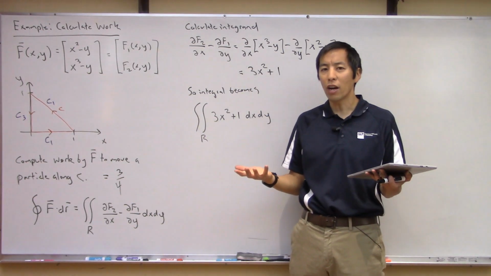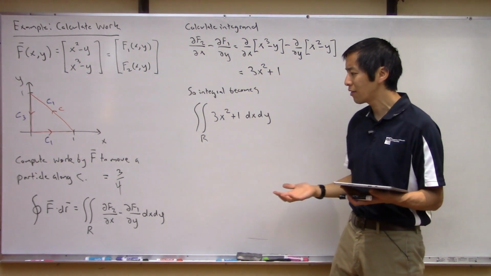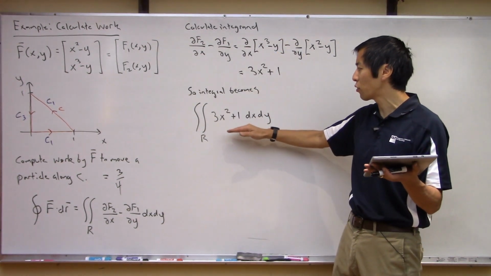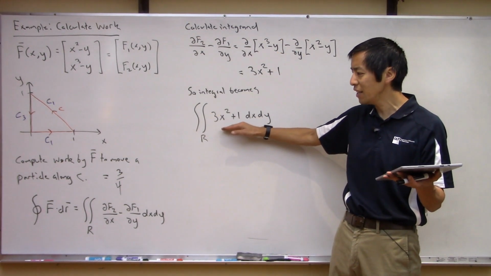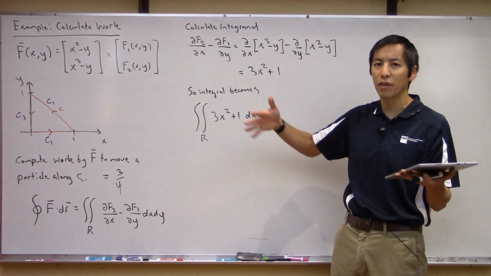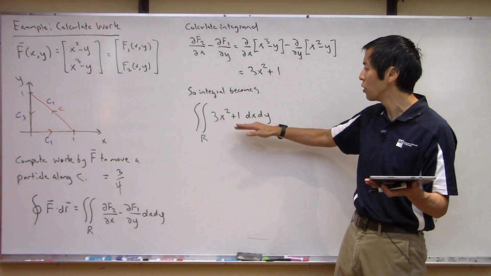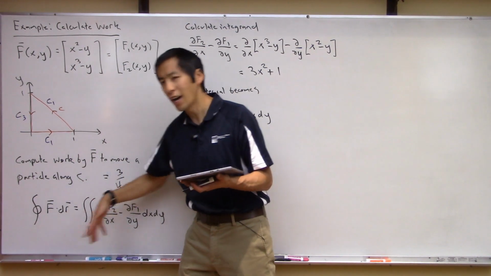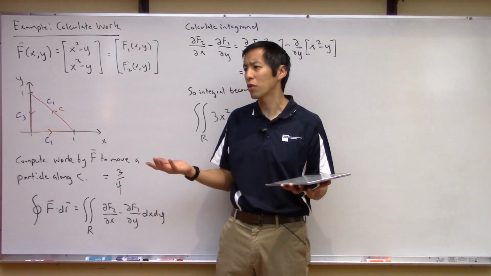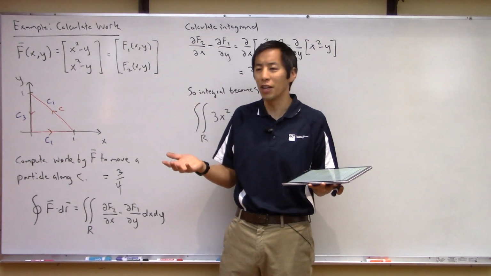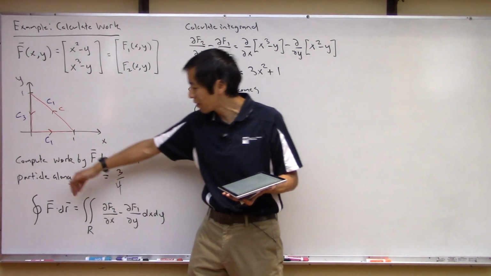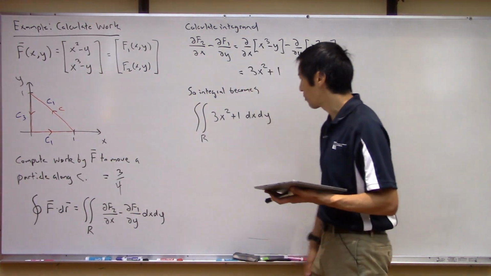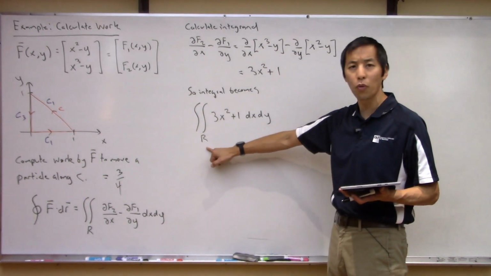And you can see right off the bat, this is one of the things that's nice about Green's theorem: we've sort of, quote unquote, taken a derivative. So now we have an integrand which is a lot easier, because derivatives tend to knock out terms or simplify the expression. So usually this is going to be easier to integrate than this thing over here. Of course, the trade-off we pay, I had a professor who always said there's no free lunch, is that we have an easier integrand, but instead of a single integral, we're now dealing with a double integral. Something to think about. The integrand's easier, but now we're forced to deal with a double integral.